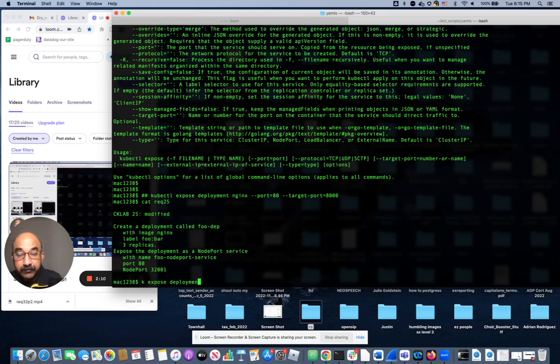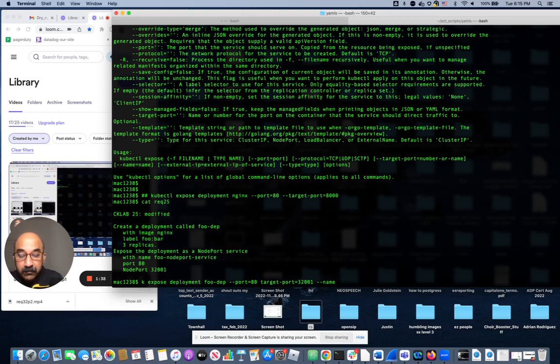deployment. Name of the deployment is foo-dep, and then port is 80. Port is what's available. It already says that. So port equals 80, and target port equals 32001.